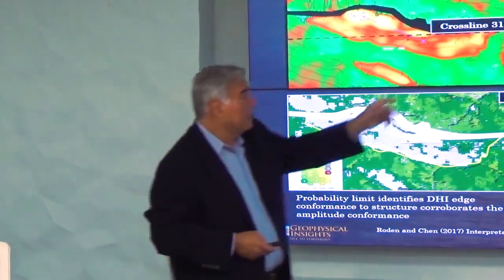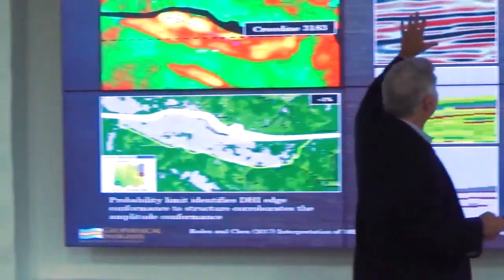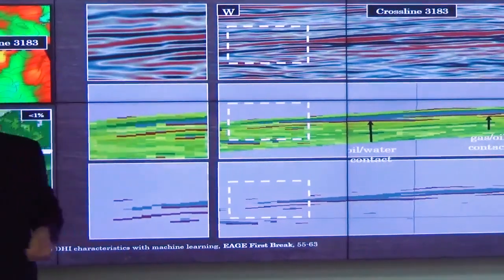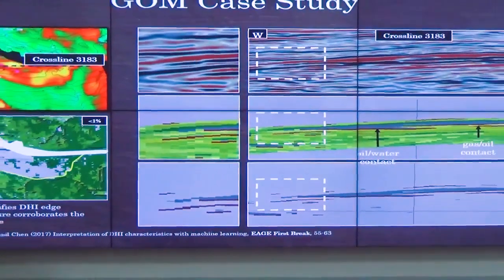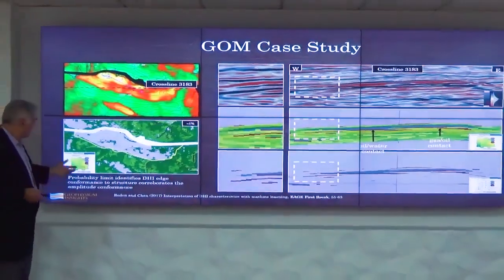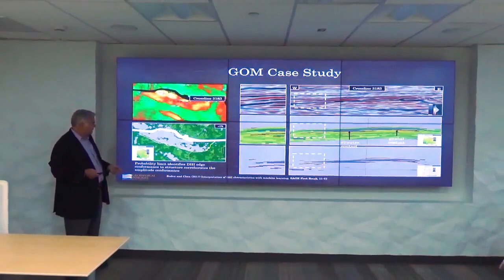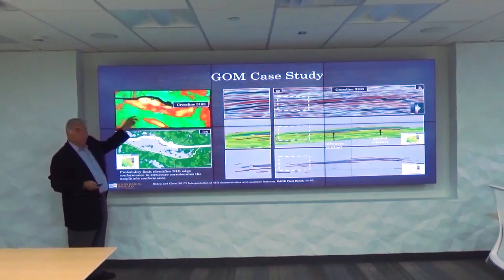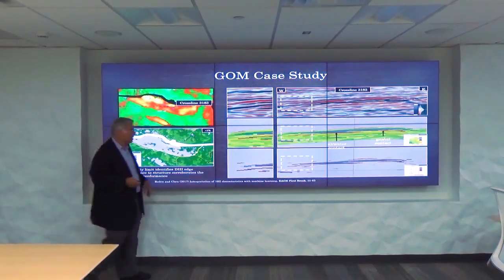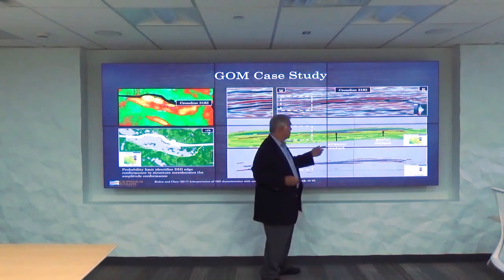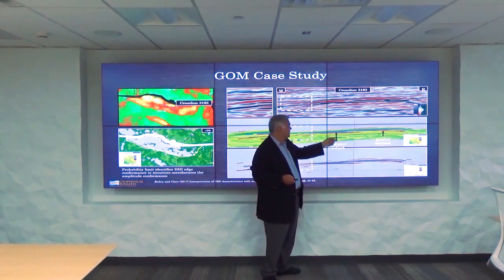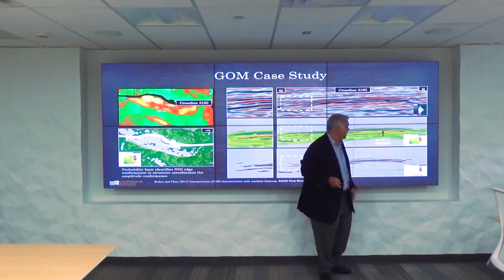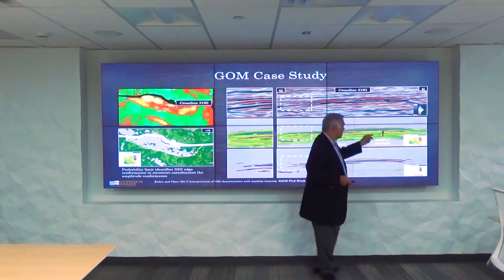And you can see over here on the right, you can see this edge right here. And one of the first things we'd like to sort out is, well, where's the edge of the reservoir? And here is using a SOM analysis. In this case, it's a 5 by 5. And we have some results here which much more clearly identify where the edge of the amplitude is. That helps us to establish the edge. But also, this choice of attributes has helped us. One of those neurons has nailed the oil over water contact, and this one over here is gas over oil. And so those neurons are, there's a number 15 right there.